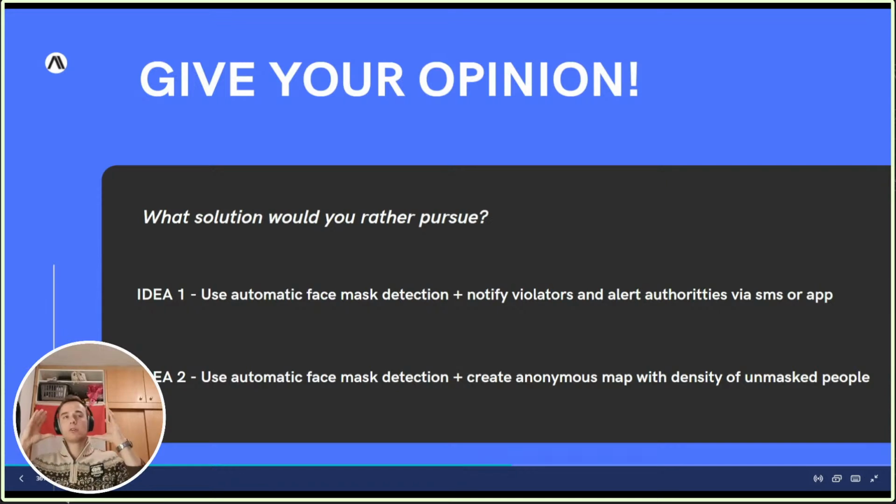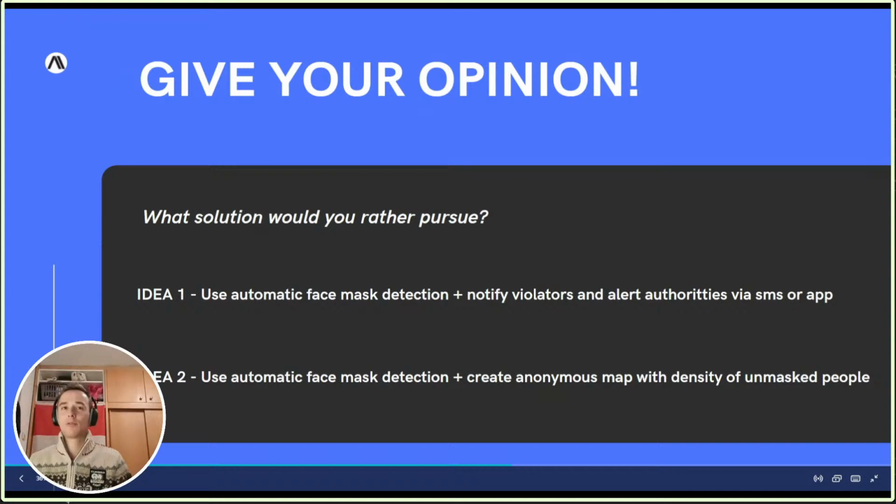And bear in mind, of course, the problem was we have too many unmasked people in the airport, and we want to somehow reduce this number. We want to make sure that as many people as possible wear their mask. So we have one answer. Pamela answered idea 1, without explanation, but yeah, idea 1. Okay, I'll just go with that. Let's say Pamela said she wants idea 1.